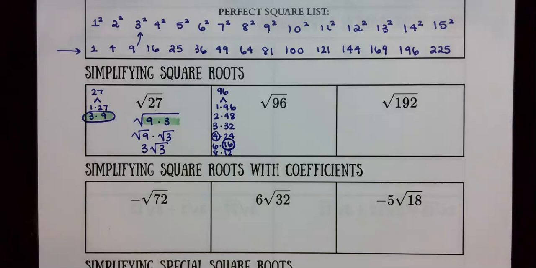And so 16 is also a perfect square, so we have to choose the biggest one because that means it's going to be in simplest form. If you choose the 4, you're going to have to break it down more than once. So that just requires us to do more steps, more work, and it's going to take us a little bit longer. So take a couple more seconds to look for the biggest perfect square in the list.